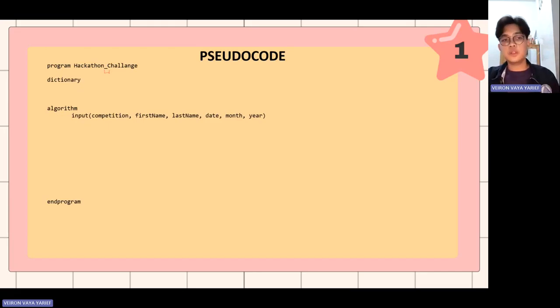After that, focus on your first problem, which is username. The first problem we need to do is that our username consists of your competition category, the first three letters of your first name, and the last three letters of your last name.